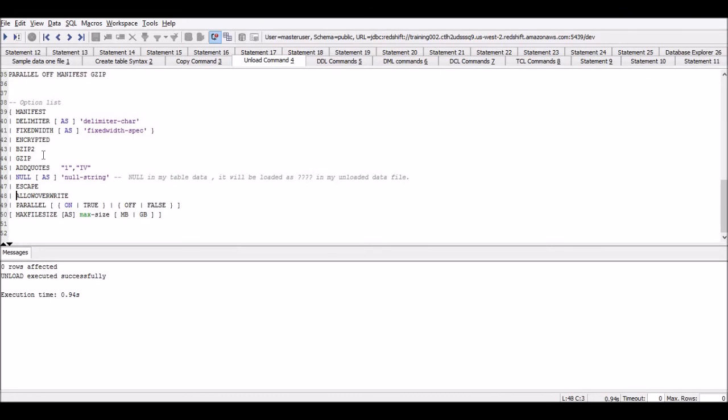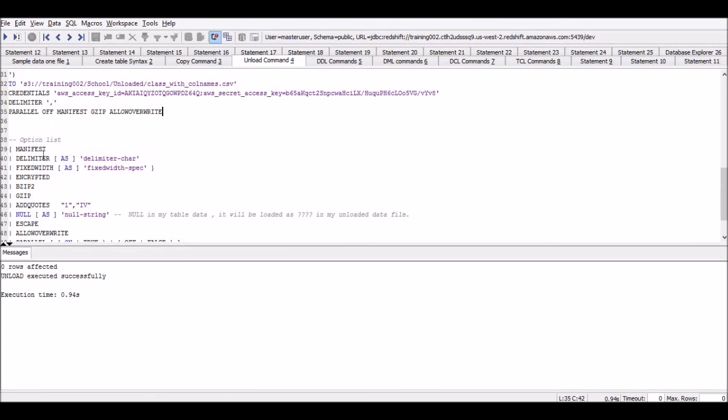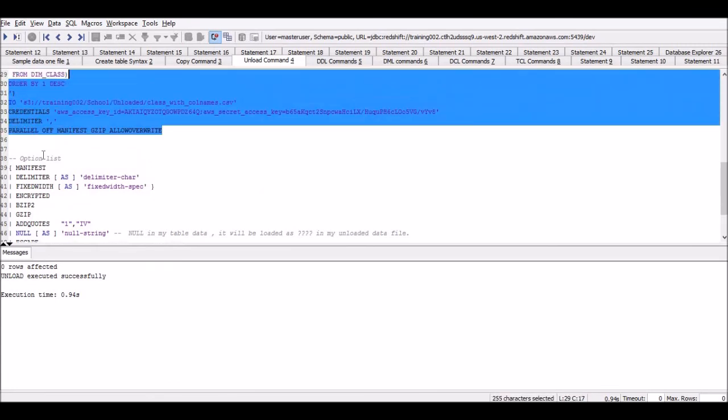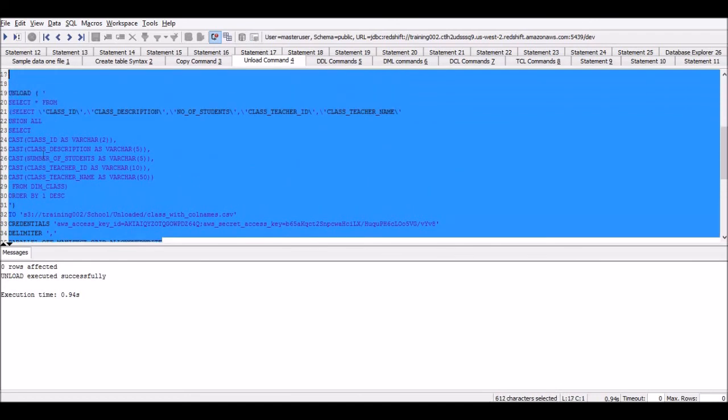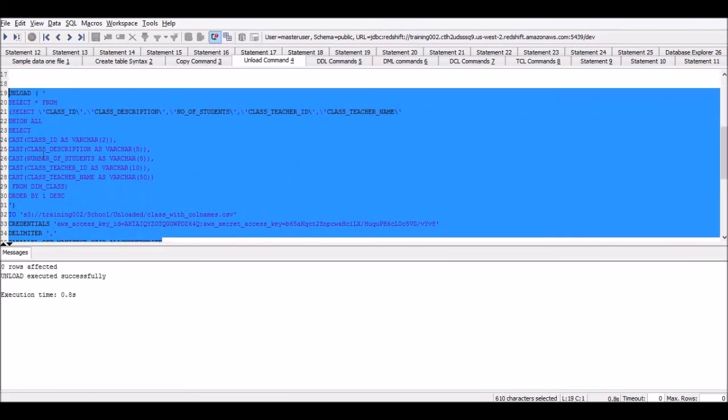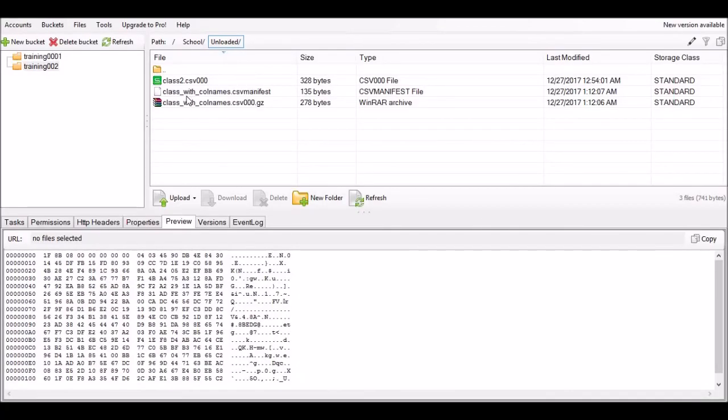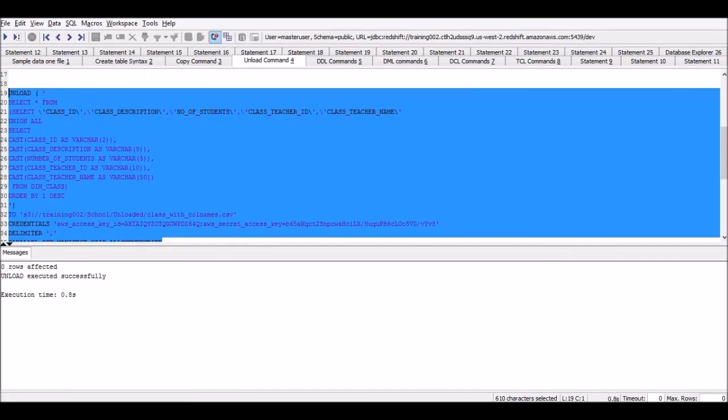By defining allow overwrite here, it overwrites the data if that file already exists. So let's execute it, and as you can see, this file was already there, but still it executed successfully.